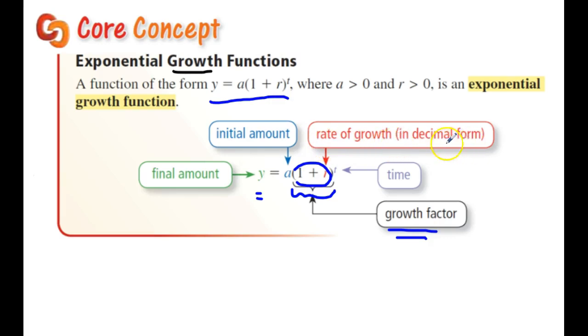This is always going to be in decimal form. So often we're given rates in percentages, so we have to first convert it to a decimal to put it in here, and then I can add it. And then t, don't forget my exponent out here. T is always time. And in the problem, you will be given what time frame you're looking at, if you're looking at minutes or years or months, those kinds of things.